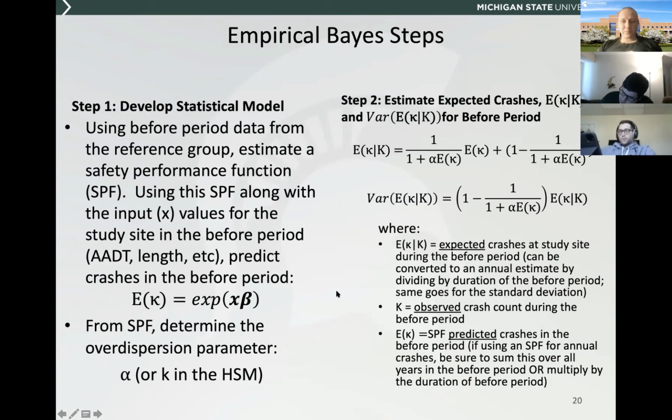But as we work through the process here, the first step would be to develop a safety performance function, so a regression equation using data from that reference group. And that's the second set of lecture materials that I'll prepare for either later this week or early next week, and we'll actually estimate one of those SPFs. For our purposes today, I'll just show an example, but that expected value of kappa, so the number of crashes we'd expect to see based on the control information, is going to take the form of a negative binomial model. Functionally, there's no difference in terms of what the parameters look like between the Poisson and negative binomial models.